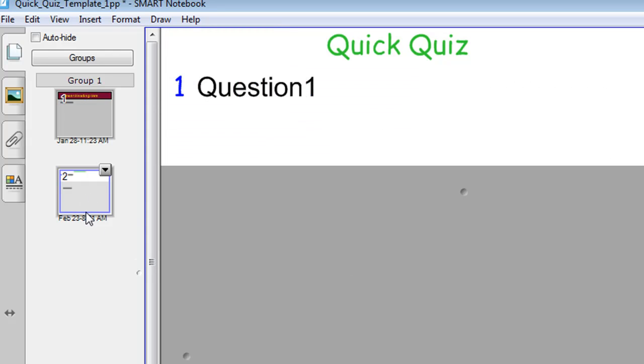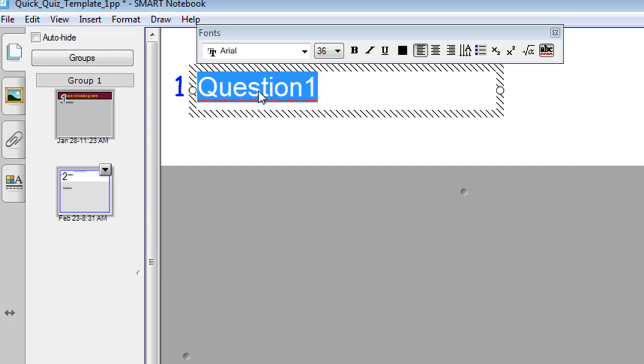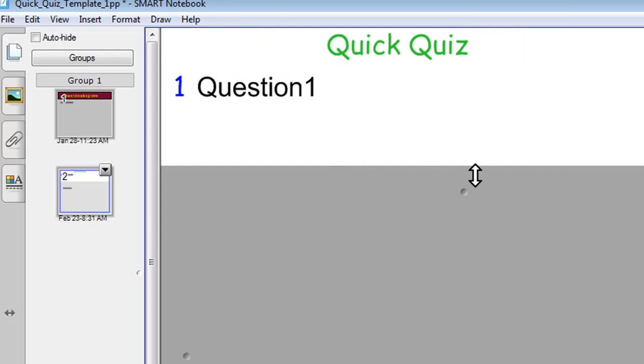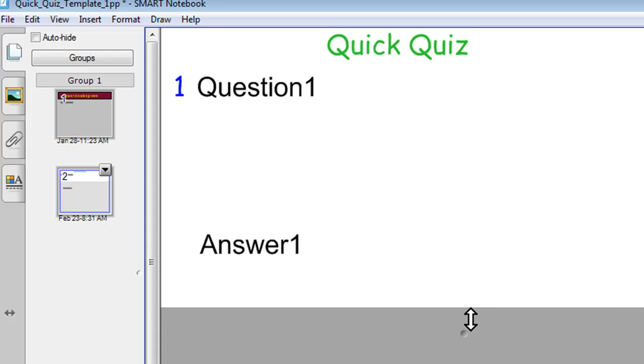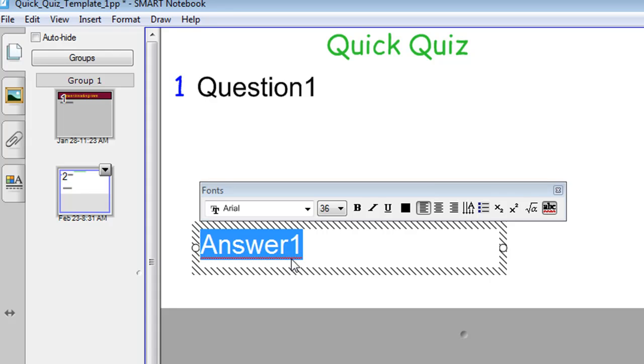That's where your questions are. It's already been set up, so there's a heading up the top, quick quiz in a different color. Question 1 is in a different color, and it says question 1 here. To insert your question, just click 4 times and start typing. It's also got the screen shade here, and you can pull that down to reveal your answer. Obviously there's no answer put in because you've got to put that in yourself. So again, just click 4 times in quick succession where it says answer 1 and type in your answer.